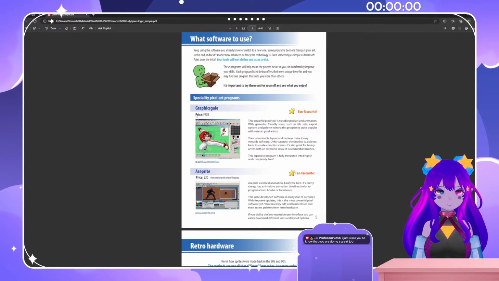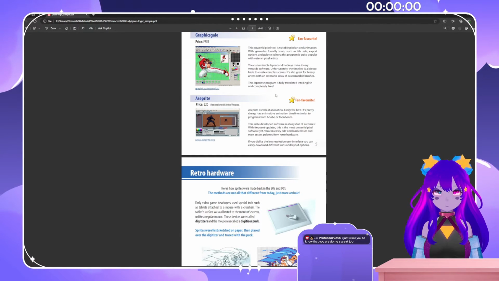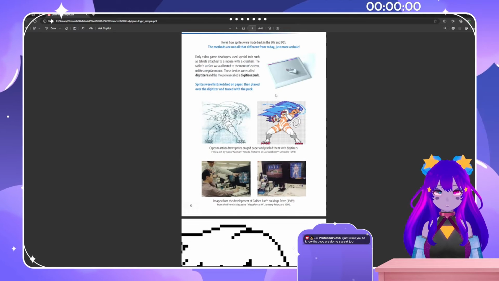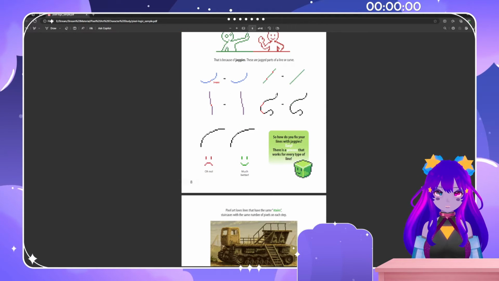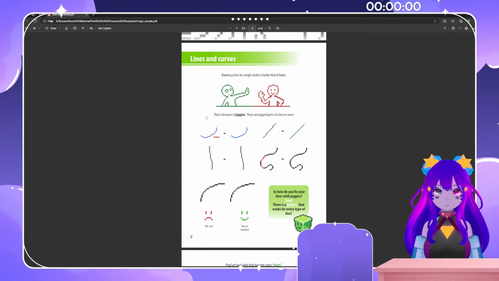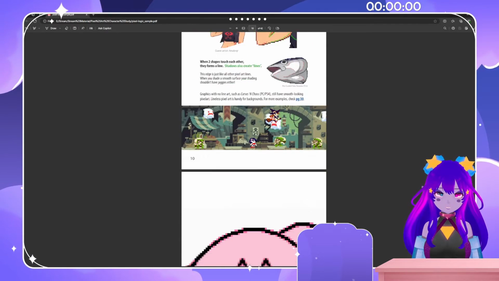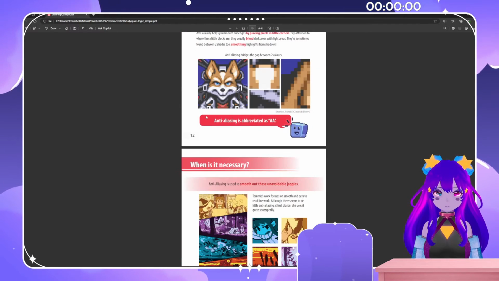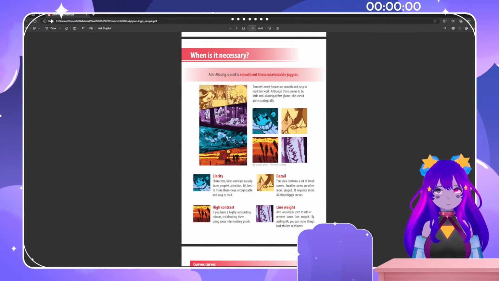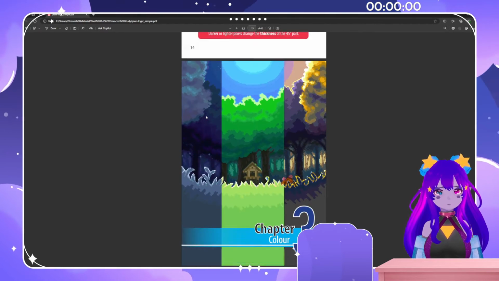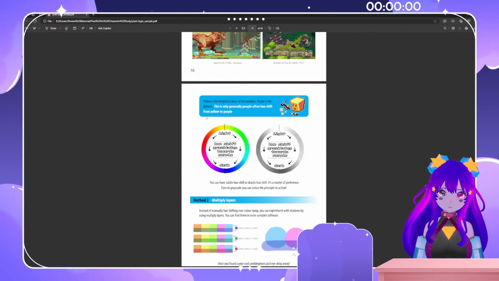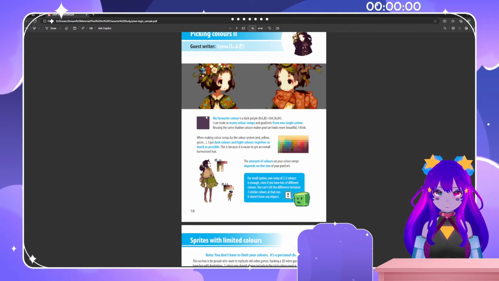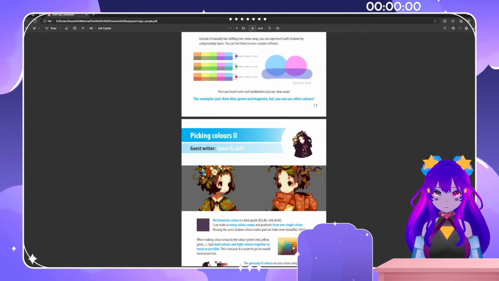Here we have different software he recommends, which is also great. This is just a good read overall. It goes over the history, it goes over simple things like lines, curves, dithering. I thought this overall was just a great reference, as it's really hard to find a lot of good reads or references. So I'm hoping if we're trying to learn and get into this, that it helps.